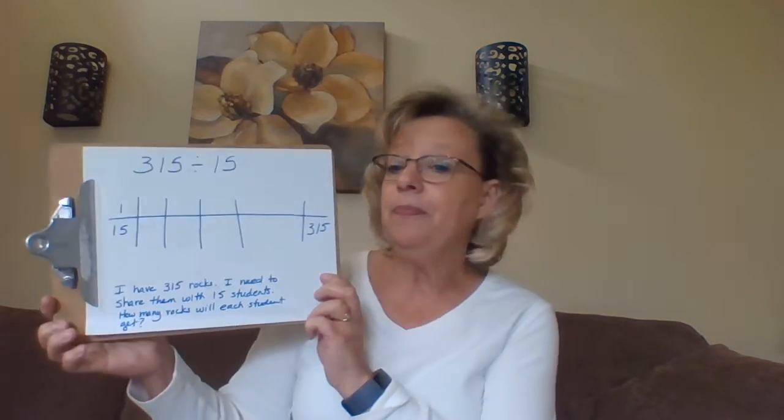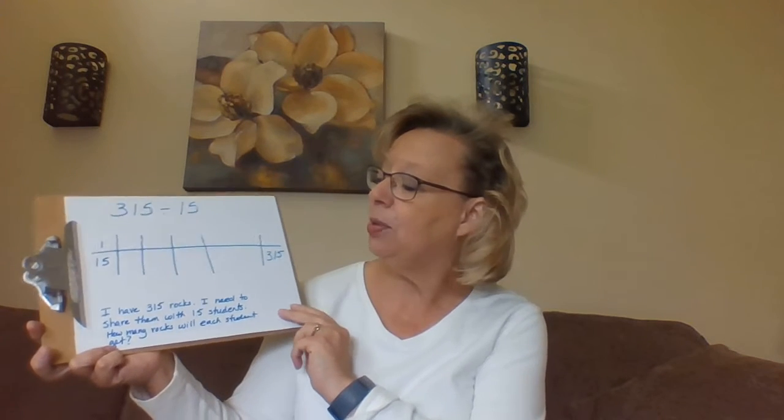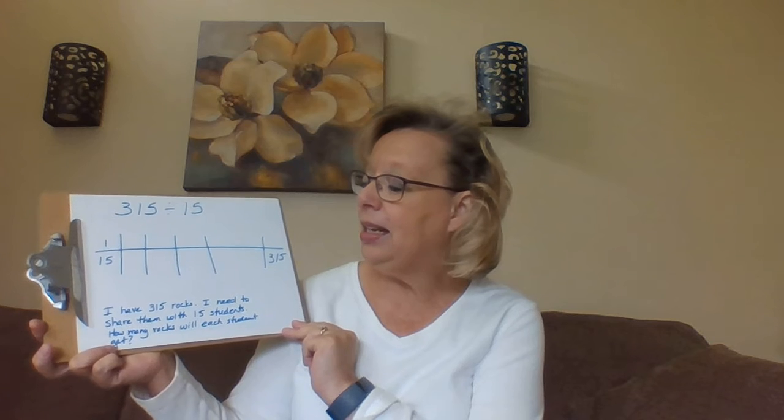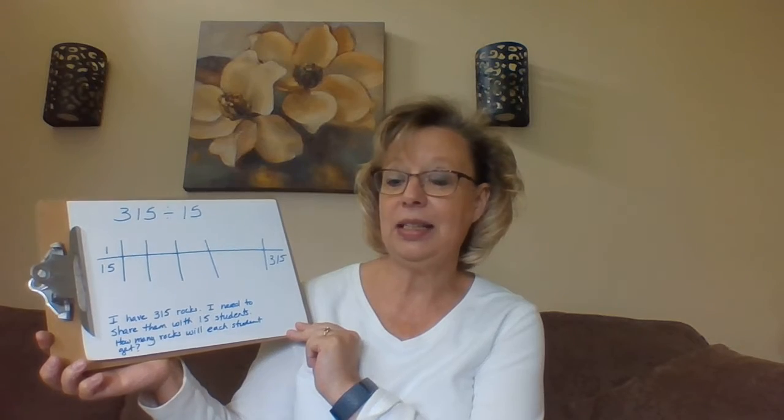So your work today in your packet is going to look like this, and it looks very much like a ratio table. But the difference is this time we're starting with a big number and we're breaking that big number apart by groups. We're going to find out how many would be in each group. So our first problem, which I left off on with the last videos, is 315 divided by 15. So let's pretend I have 315 rocks. I need to share them with 15 students. So how many rocks will each student get?